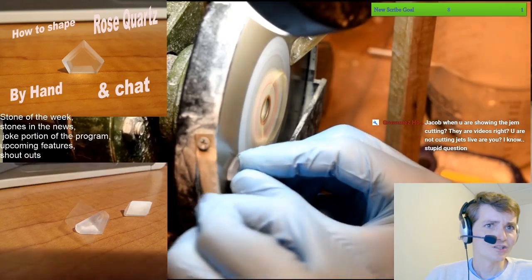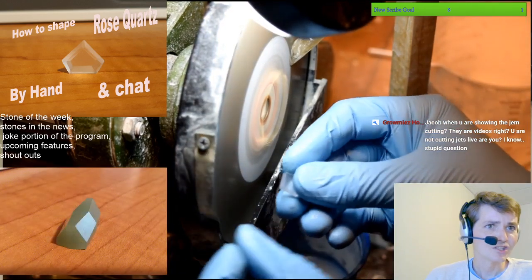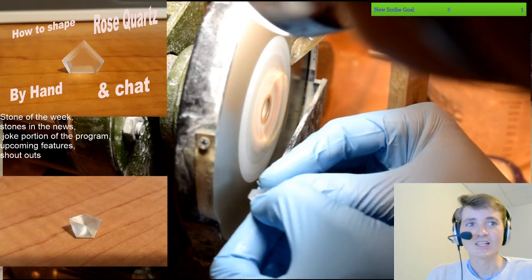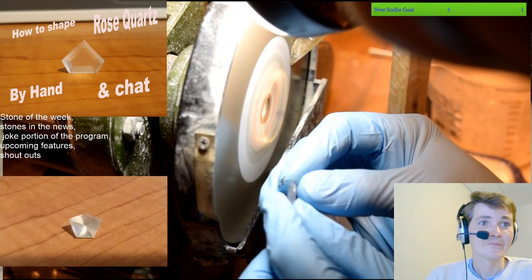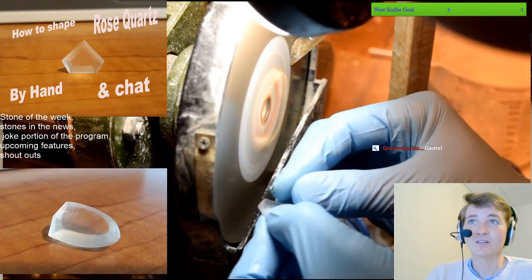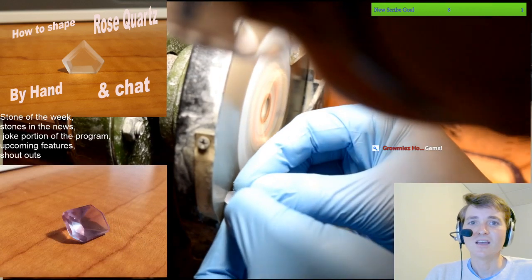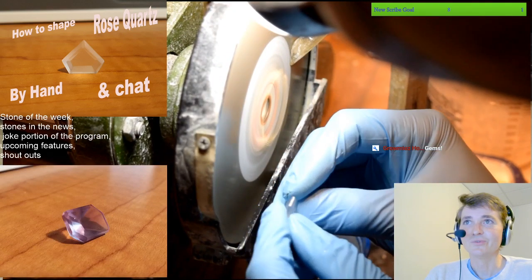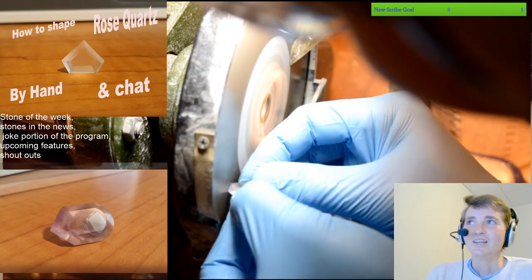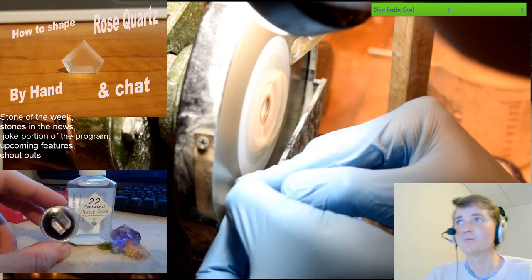Jacob, when are you showing the gem cutting? They are videos, right? You're not cutting gems live. No, cutting gems is something you should probably do with lasers. Cutting the gems, this is something I record, and the reason I record it is because of how loud it is. I like playing a little bit of the grinder in the background so you get some of the ASMR. You can hear when the stone touches the grinder and the change in the sound. You can hear it turn on.